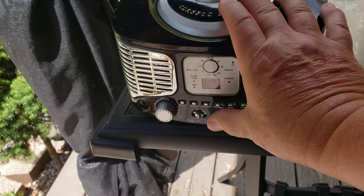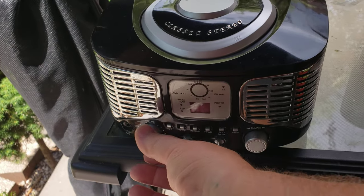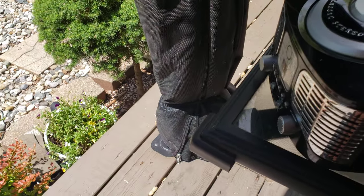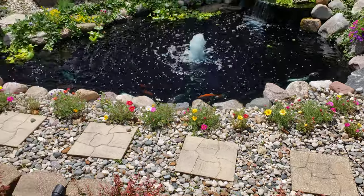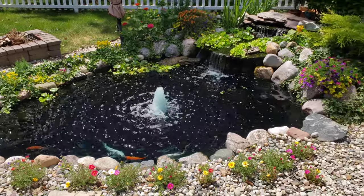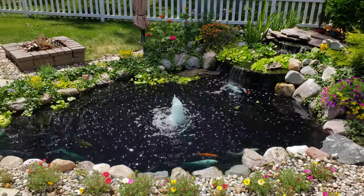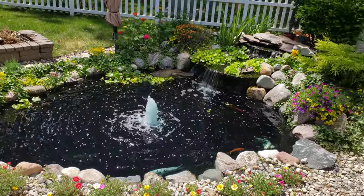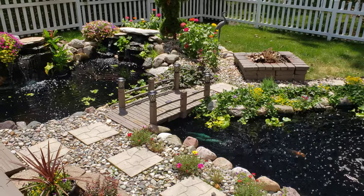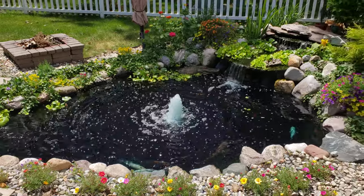This is on AM right now, and what I like to do is find something like talk radio — Fox News, for example. You just leave it on talk radio and point the speakers towards the pond, centered so the noise circulates around the yard and the pond — not too loud where your neighbors get mad. The egret and heron will stay away because of the noise. It's a really nice and easy way to keep the environment natural without gobbling up your pond with a bunch of stuff to keep the heron out. We'll turn this on at night and during the day when we go inside.